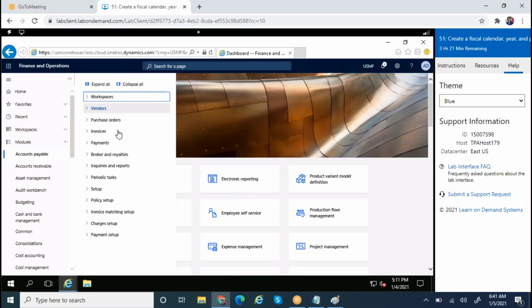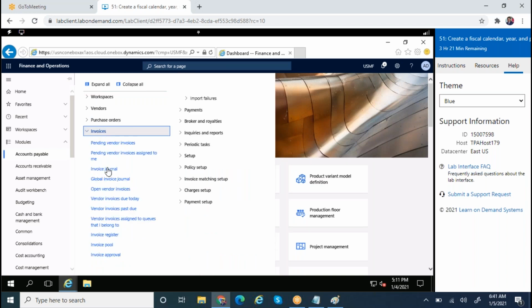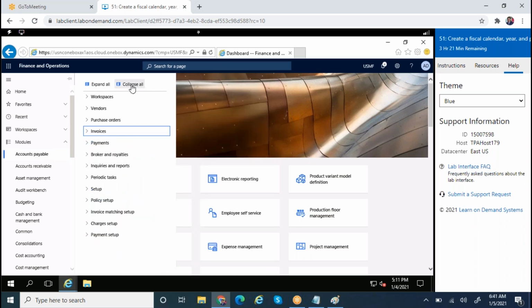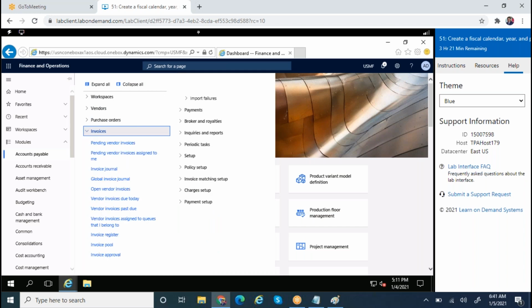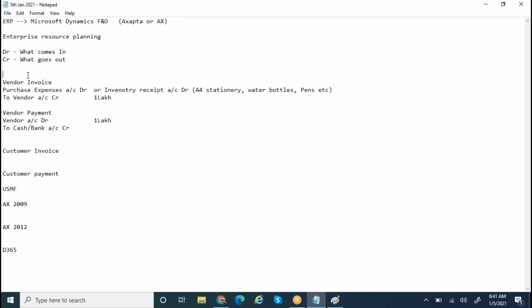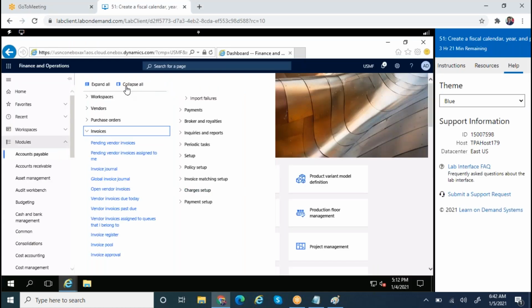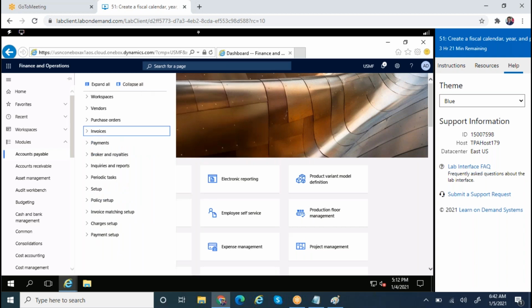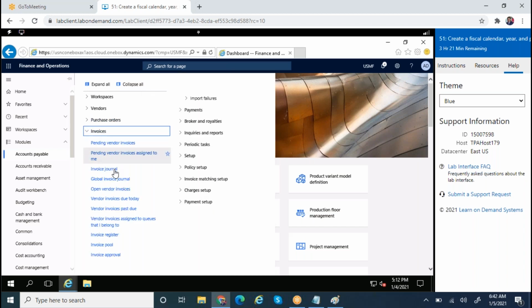Now here, invoices, invoice journal, in the accounts payable module.